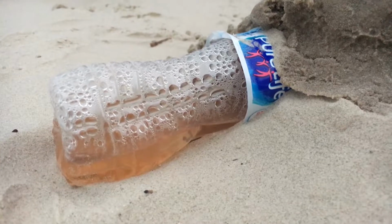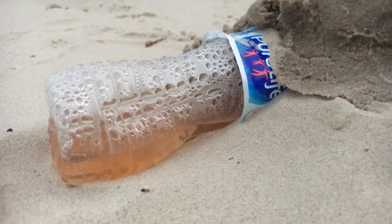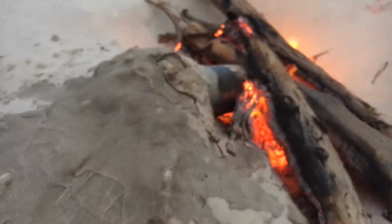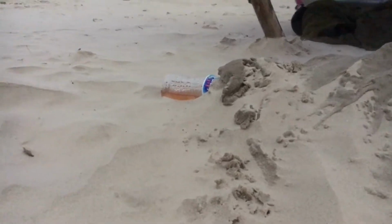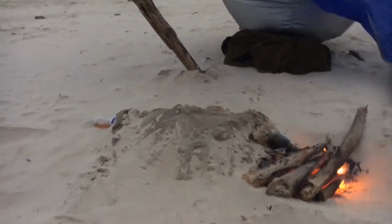That's at least a quarter cup to a third of a cup. So if I kept replacing these in and out, I bet I can get more than a cup in an hour out of this, because it's making a really good seal with that wet sand on there. But look how pink it is. That's crazy. That's the sap from that wood. But it's making a lot of water really quick.